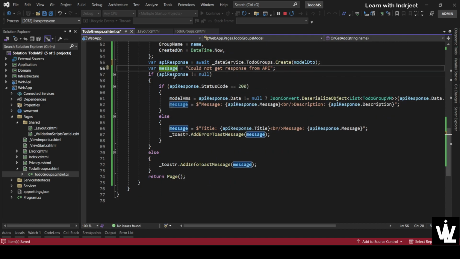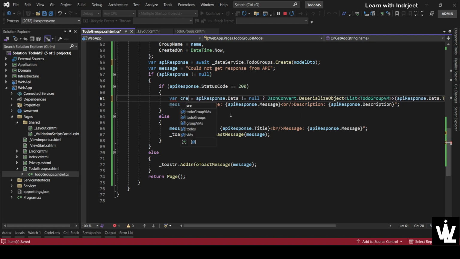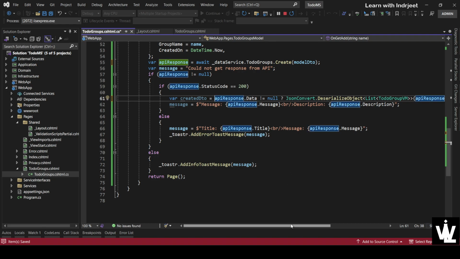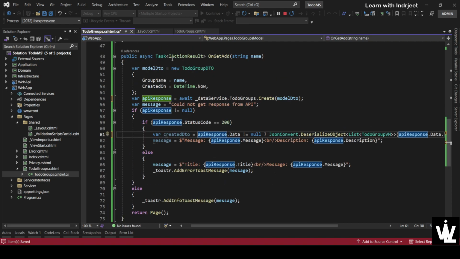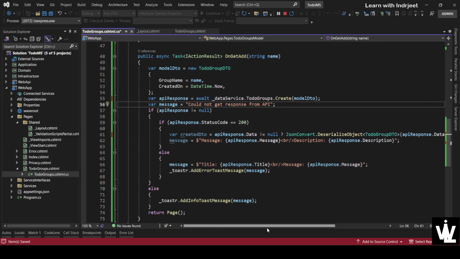The message API response, if the response is 200, it is going to return created DTO, and that will be of type to-do group DTO, not a list of view models. And rest is fine.